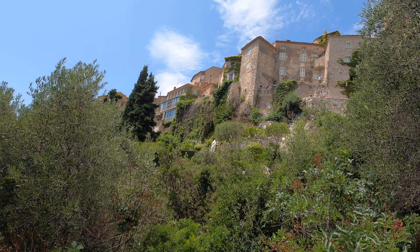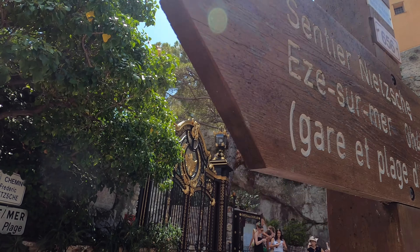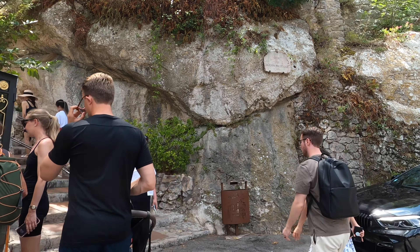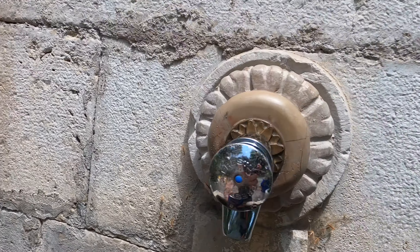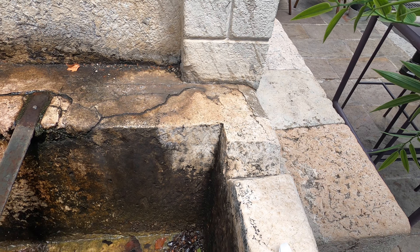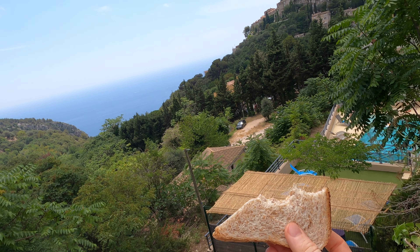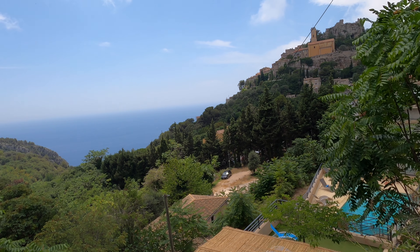You also get an amazing view of Eze from the viewpoint. From there it's a one-minute walk to Eze village and you've finished the hike. After finishing, you can go left up the stairs into the main village. I turned right toward the bus stop to fill up my water - I did not prepare water-wise for this hike. Then I went to the casino shop, bought a sandwich and a drink, and enjoyed the view. The village of Eze is literally one of the most beautiful villages in the south of France.